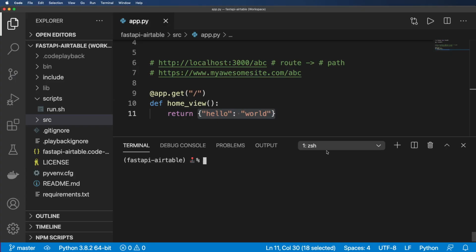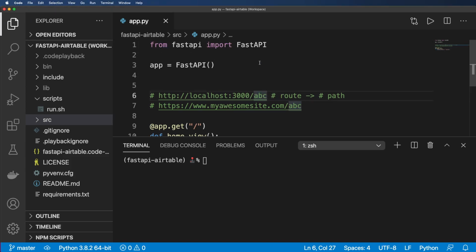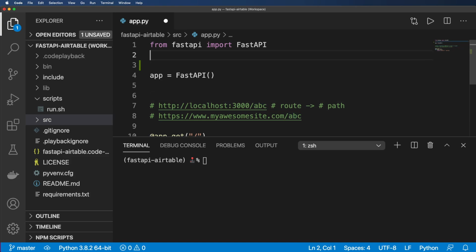Now, FastAPI is primarily an API service, meaning it's usually going to be returning JSON data. That's its primary function, but not always, and it doesn't have to do that. In fact, it can use Jinja templates. Now, if you've never used these before, but you've used maybe Django templates or even Shopify's Liquid, there's a lot of features that overlap between all of these things for templates. So let's go ahead and take a look at this.